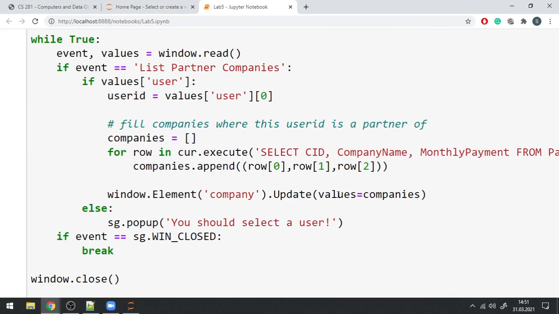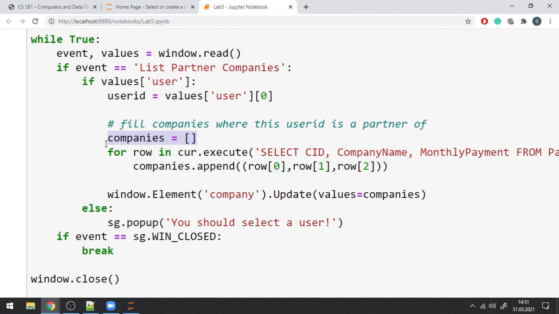So while updating, I need to explicitly say what I'm updating. This time I'm saying, okay, values of this element is going to be the company's list. And each time, since I initialize companies to the empty list, it is going to only show the companies that this user is a partner of.